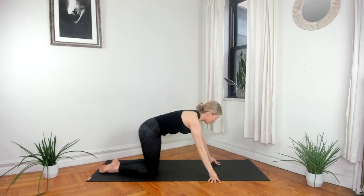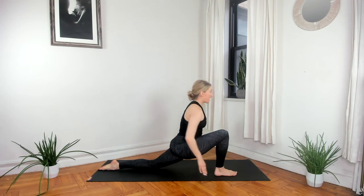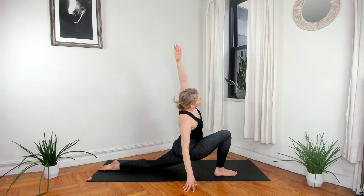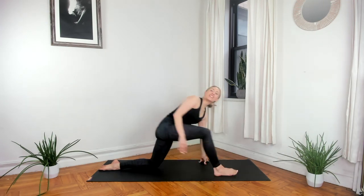So I'm taking the other foot forward, scooching it as far forward as I can. Hips are pressing down and forward. Lift the chest. And then go ahead, take that arm reach up and over. If that feels right for you, you can also just stay in the lunge. Breathe. Reach. Good, and you are done.